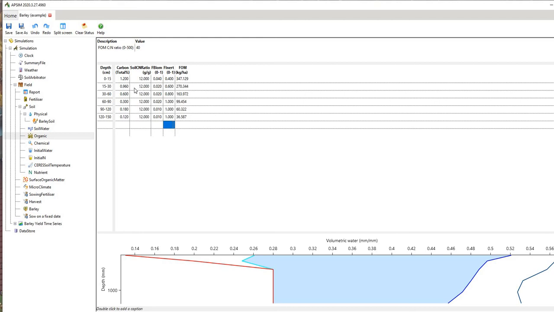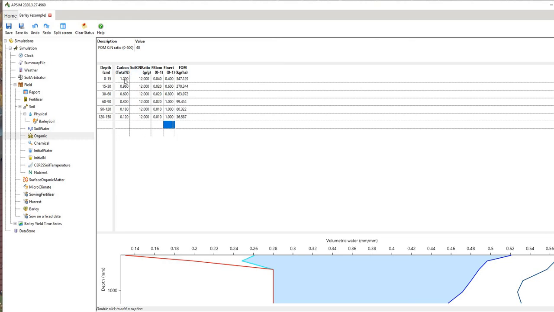Now, we have fresh organic matter in this column, and generally you have a reverse exponential relationship, an inverse. So you have higher values of fresh organic matter in the surface and lower as you go down. This value here is the inert fraction of soil carbon, and that ranges between 0 and 1. This is the fresh fraction of biomass between 0 and 1. This is the soil carbon to nitrogen ratio in grams per gram, and this is the total organic carbon.